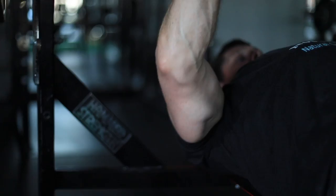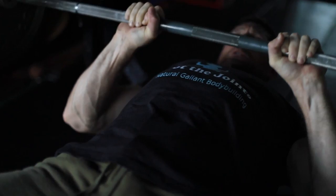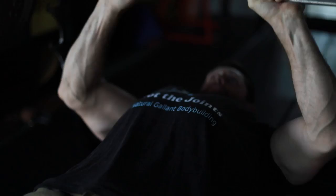So right now I'm touching my chest, and I'm making sure I touch my chest because I'm noticing that I'm hitting a different part of my tricep by doing so at this point, and it's not putting any extra stress on my joints. And of course I have my grip wide enough so that I'm not bending my wrists funny or putting too much pressure on the elbows. So you have to basically be conscious. This is why Kyle and I are doing the close grip slightly different, because we're both accounting for the way our bodies are built.